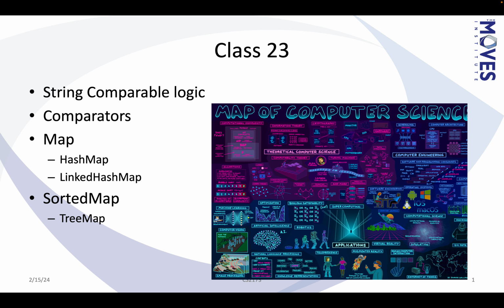If I have two things, can I decide which one is bigger and which one is not? And now, in terms of logic, you need to make sure that that's consistent. So if I say that A is greater than B, then B has to be less than A. Kind of makes sense, but it is also possible to code things in such a way that that doesn't happen. So you need to be careful about that.